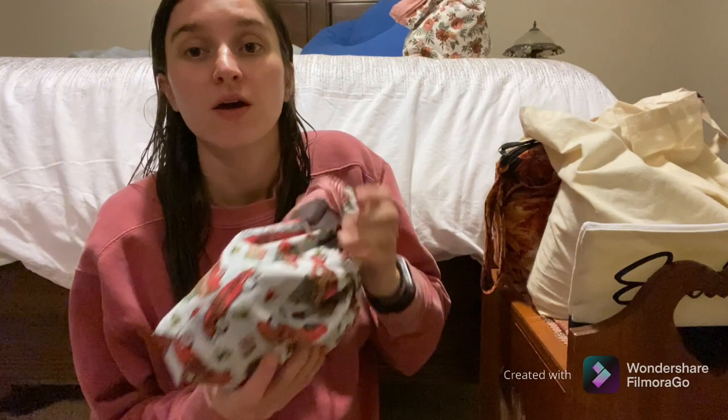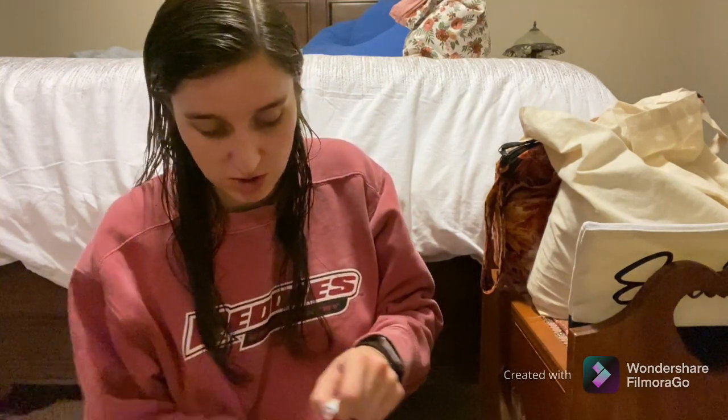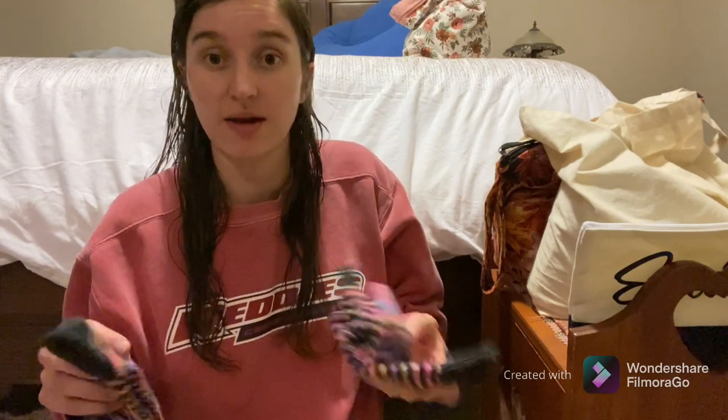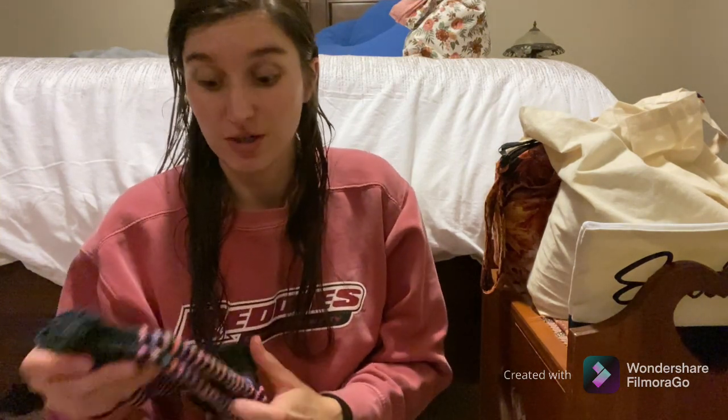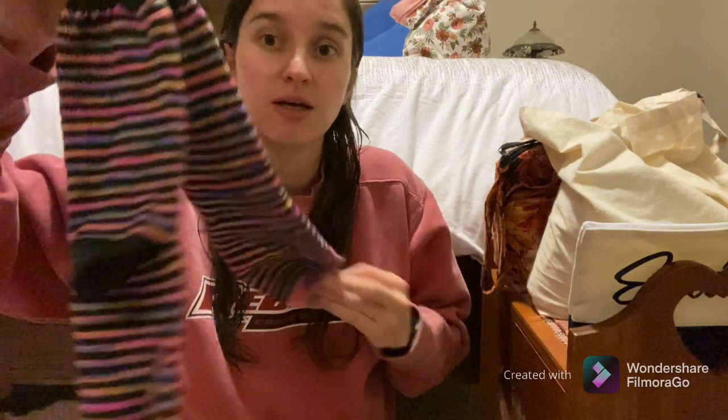Hello, I figured that I would go through my sock project bag that has the finished rainbow socks for my sister and put everything away. And I figured while I was doing that, that it would be fun to do a stash tour of my stash. So here are those finished socks.